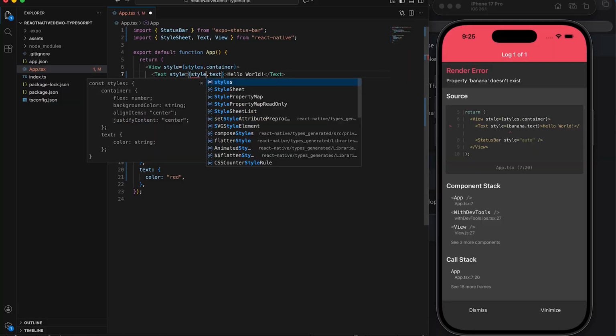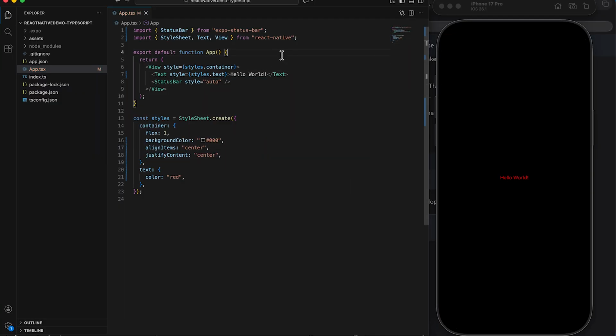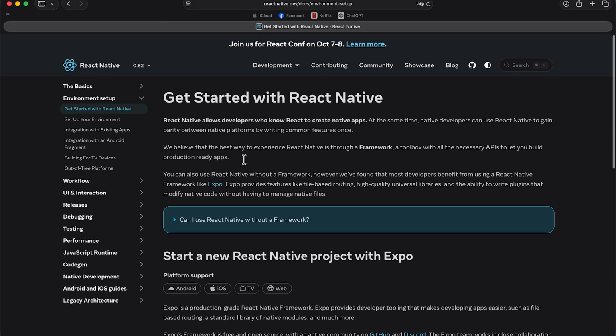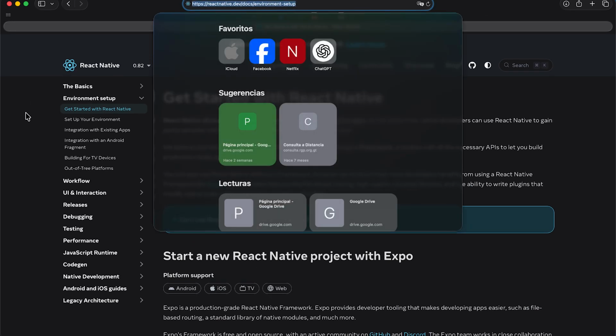So with React Native, there is a lot to learn, but if you know React already, it should be pretty straightforward. The main idea is getting your mind away from the DOM, because we don't have a DOM here, and learning the components used. View is going to be your main component. Text is big. Status bar, well, I'm still a newbie, so I'm still learning myself. But the React Native docs, this is going to be your go-to, right?